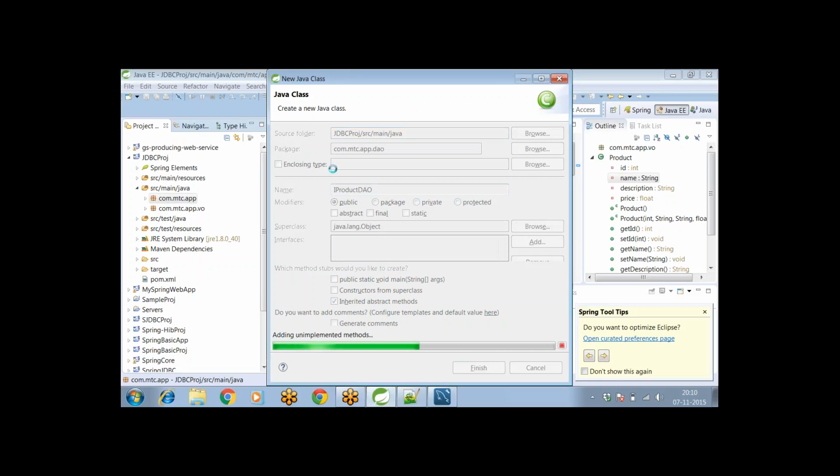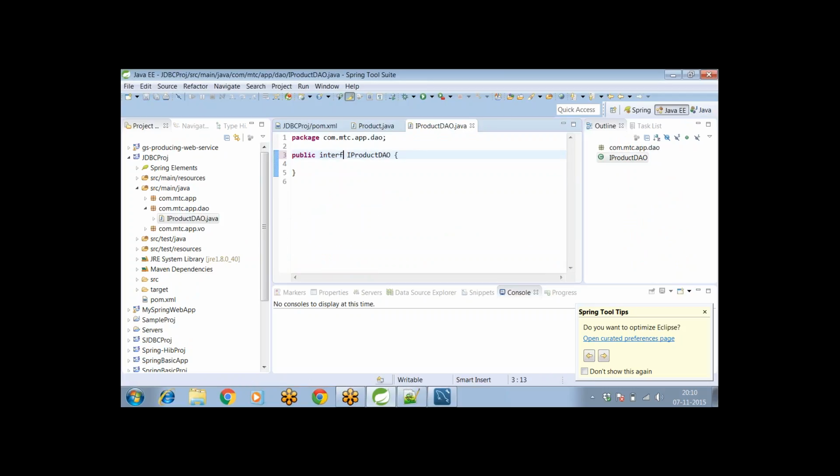Let me define the interface here. For each DB operation, we'll have a method in this interface.